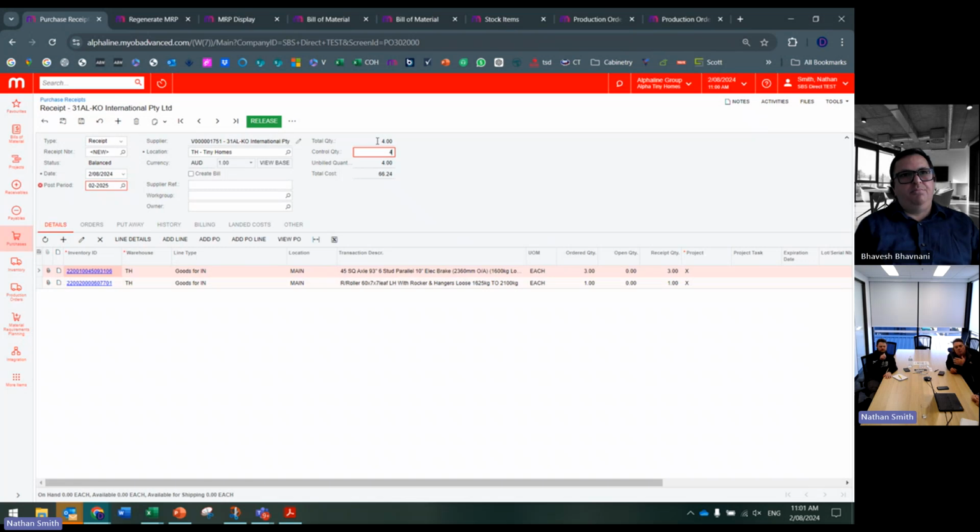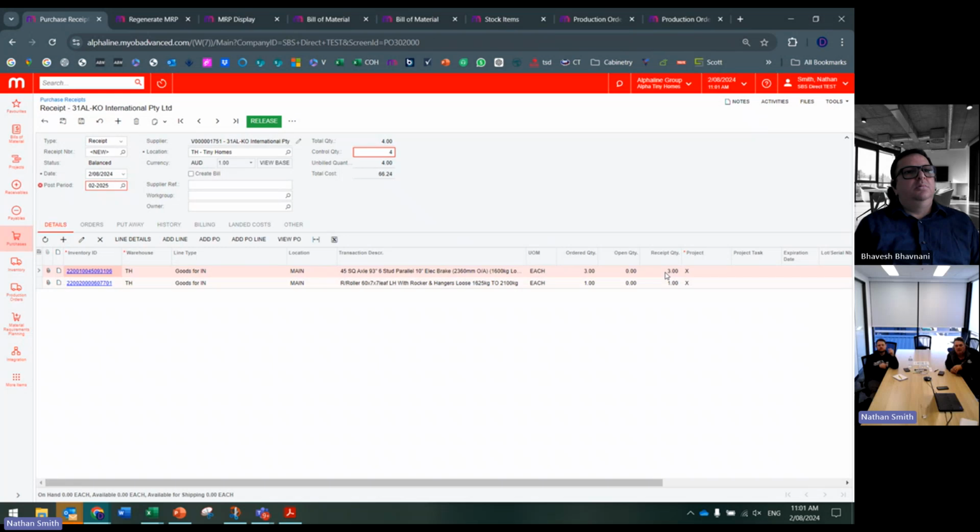Yeah, that control quantity comes from the delivery docket. So if we ordered 3 and only got 2, and one's on back order, I'll enter 3 because you got a delivery as well. But then you also change the quantity to 2, and then you release it.